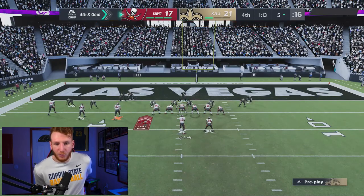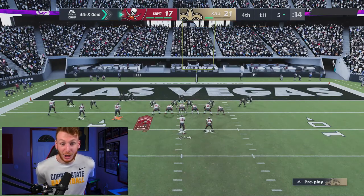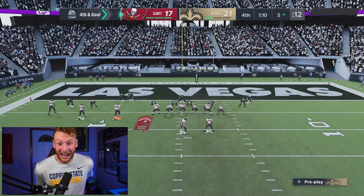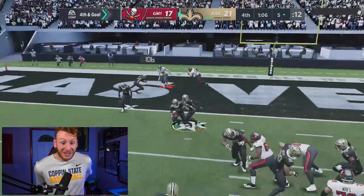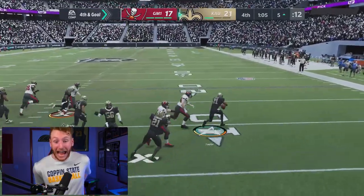Fourth and goal. If we get a stop right here, we're in a great spot. If we don't, we're going to probably be under a minute with just one timeout. Yes! Sean Taylor makes the play of the game!